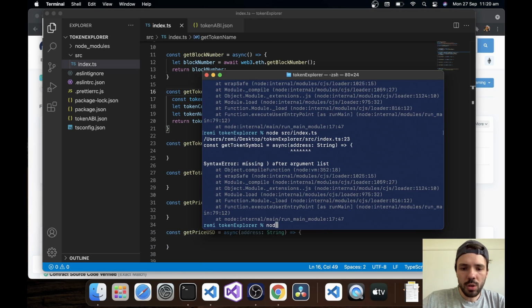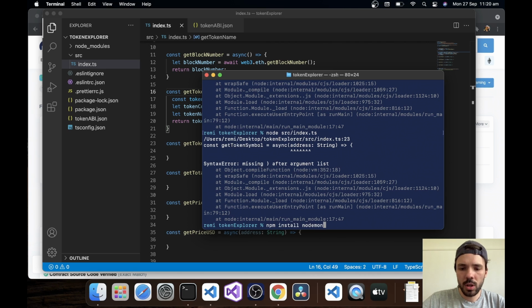Instead of using Node, because maybe the problem is that I'm using Node to compile the code, we'll use something called TS Node to compile our code, which is TypeScript Node. And the way we do that is we want to type the following. So first of all, we want to install them. So npm install, and we just install two things.